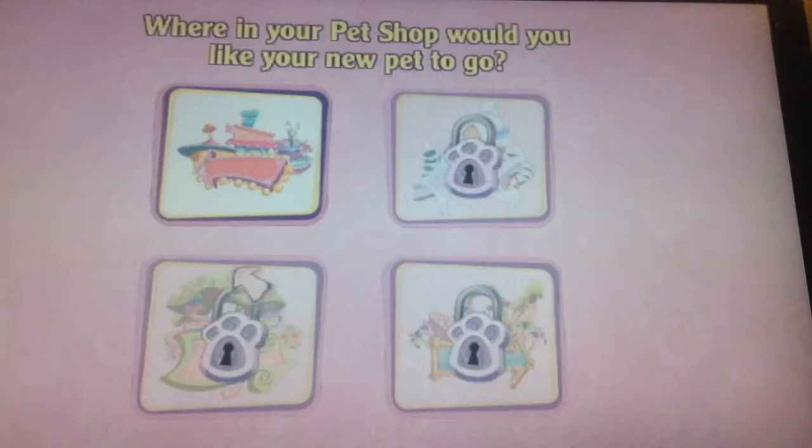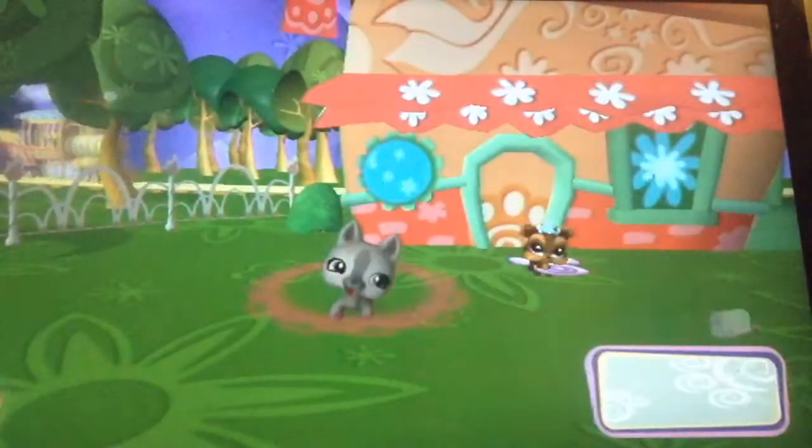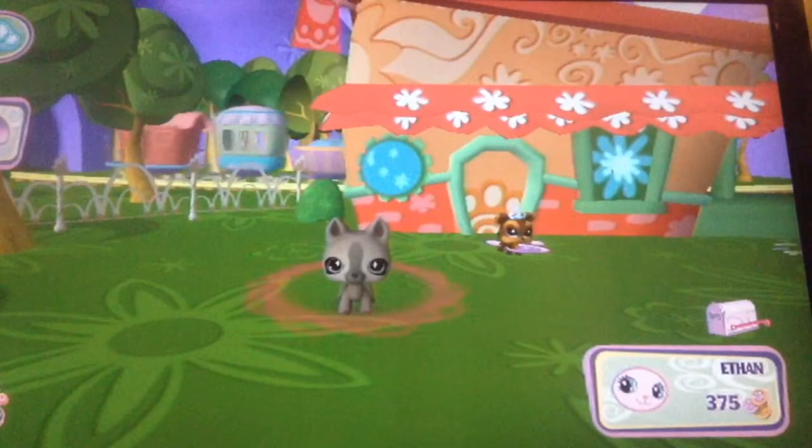I don't know how we unlocked the other worlds. Probably unlocked them later when we ran out of space in this one or something. No other items available. Check back later. Now he's here.